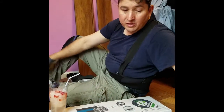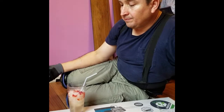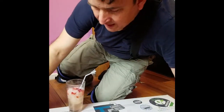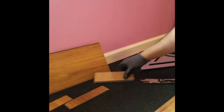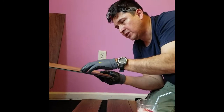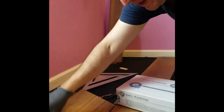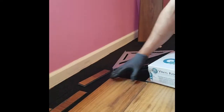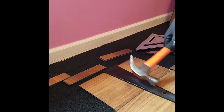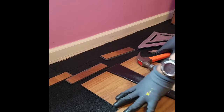You need pullers, to be honest with you. The best puller for me is this one. I don't like those plastic pullers. I think the safest way to move a piece, and let me show you right now, is to grab one of the leftover pieces like this one. For example, if I wanna move this piece right here, I put it in place, pull this metal puller right there, and you can hit it from here or from there. Of course, this piece is gonna get messed up, but after that, it's gonna stay in place. It's not gonna go nowhere.